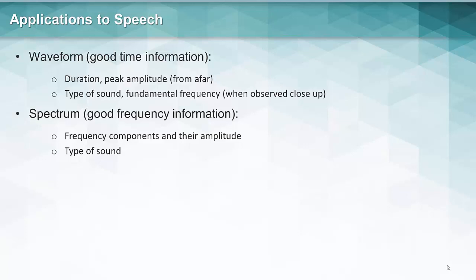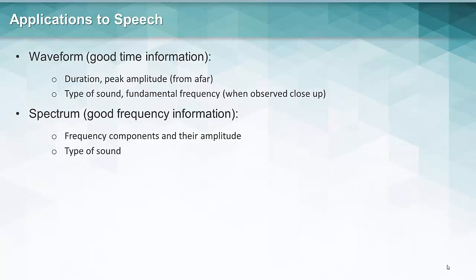In summary, when applying displays of sound to speech, there are 3 common choices. The waveform display gives us good time information. If you're looking at a recording of a sentence, for example, you can see when different words or phonemes start and end, and you can get some idea of amplitude. If you zoom in closer to individual sounds, you can see from a waveform whether it is periodic or not, and can measure the period to compute fundamental frequency.